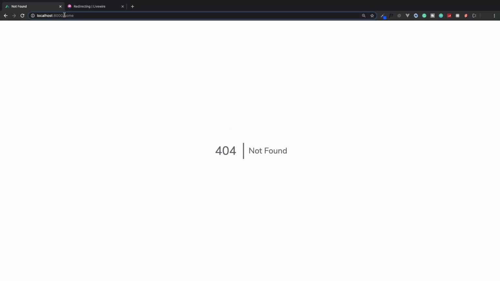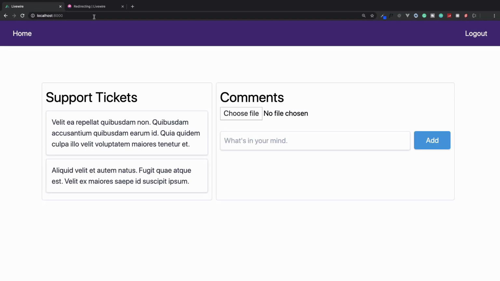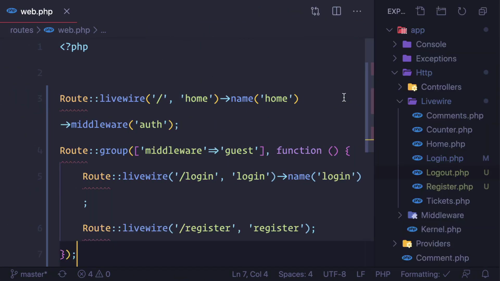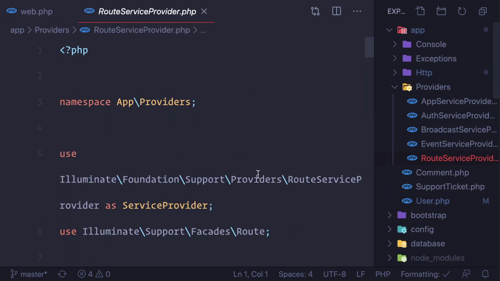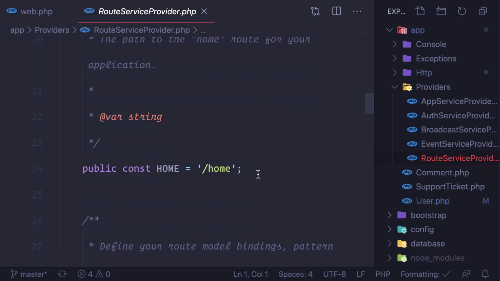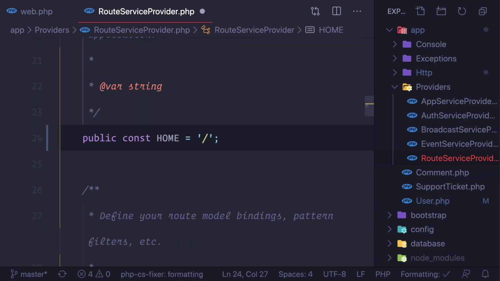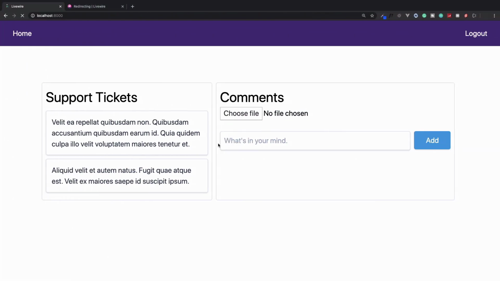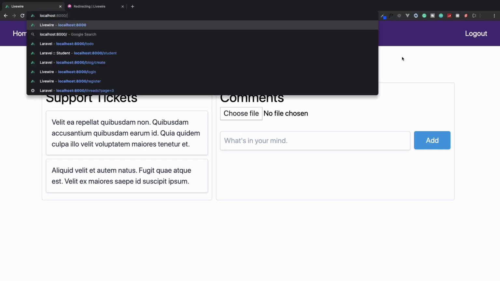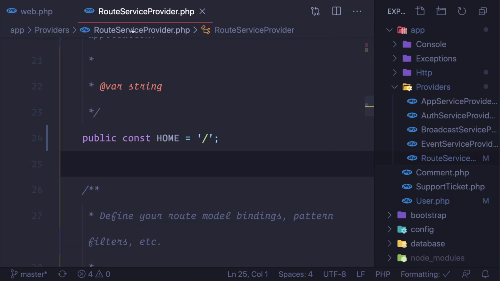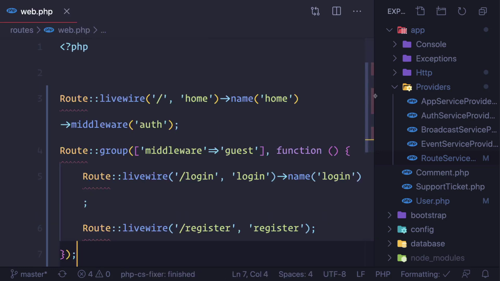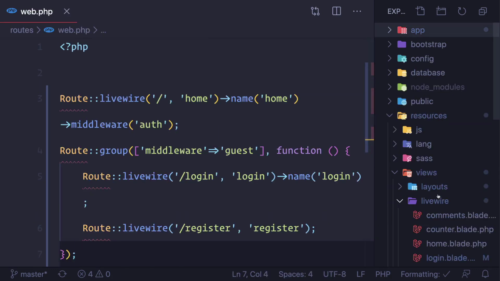Instead we want to redirect to the base URL. Let's fix this problem. To fix that problem, we can simply go to the route service provider, and home is this home. Let's remove this one and try it. So if I try to go to the login, and yeah, you can see it's working just by removing this, converting this home to slash. It's now working. Pretty easy things.